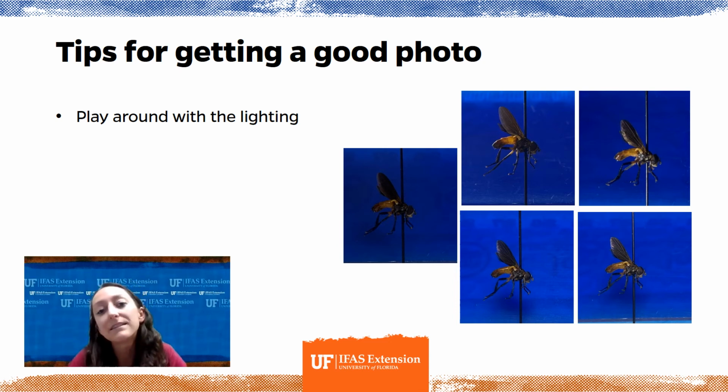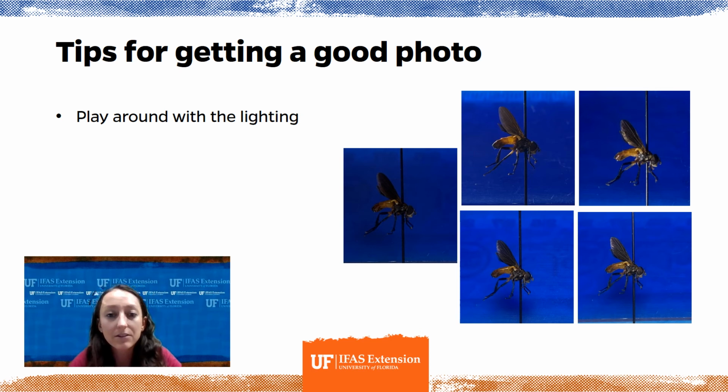And this can be easy to do at home. You don't have to have anything fancy to be able to manipulate the light. It could be as simple as going into a different room or going into a room with a window with better sunlight to take your photo, or moving around when you're outside. Or if you have a flashlight or a lamp or anything like that, it may be easy to direct which direction your light is coming from with this, which can change the quality of your picture.